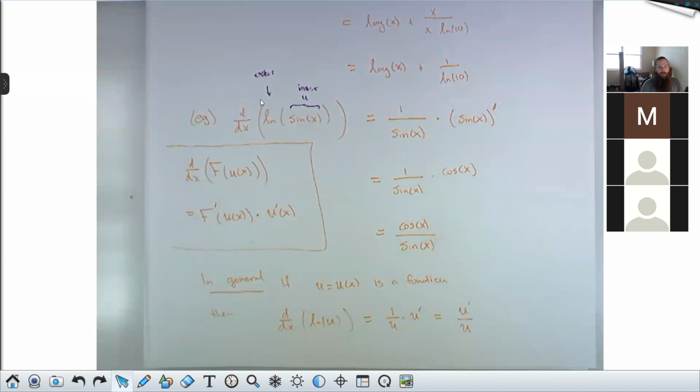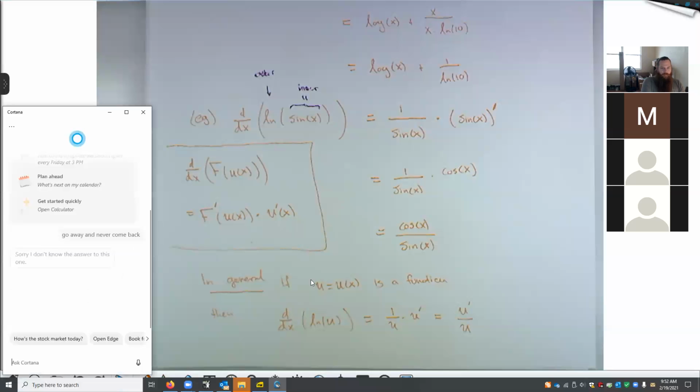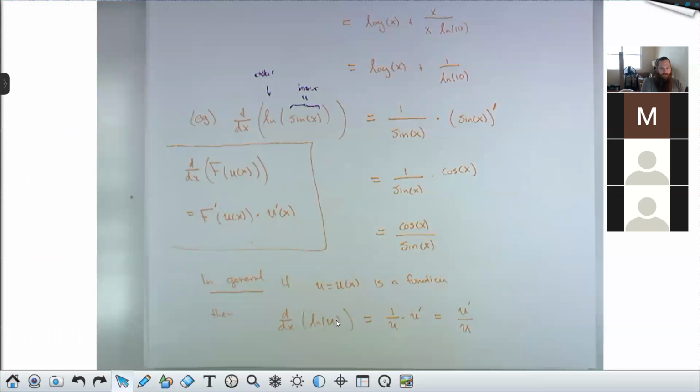And that's what we see here, right? The derivative of the natural log of sine of x is the derivative of the sine of x over the sine of x. U primed over u, where u is the sine of x. Okay, thank you. Yeah, of course. So this formula down here, this recipe is the one that's going to allow us to do some cool stuff called logarithmic differentiation. So any questions up to here? This is kind of the warm-up.